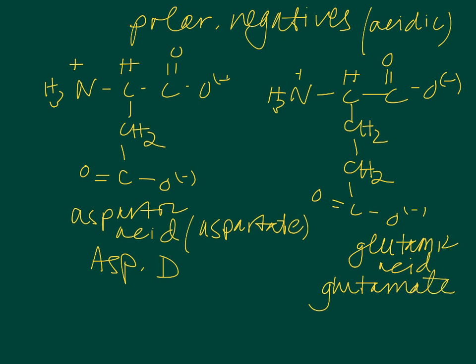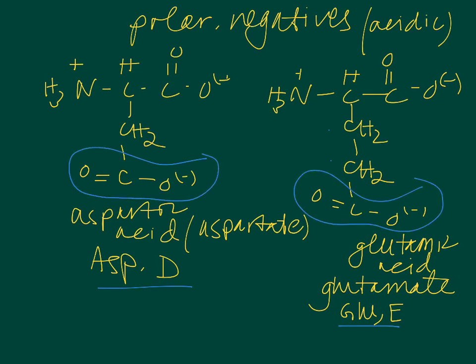Glutamate. GLU is its 3-letter code, and E is its 1-letter code. The way I remember that is that glutamate has more methylene groups than aspartate, so it is the next letter in the alphabet. So we go from D to E. Again, aspartate and glutamate are derivations of asparagine and glutamine. Hopefully you'll be able to draw some correlation patterns with those. And last but not least, the functional groups here. I'm just going to circle them both because I have the same pKa here, which is 4.